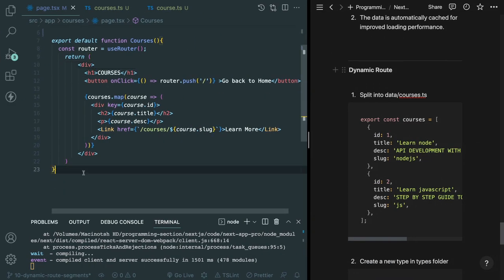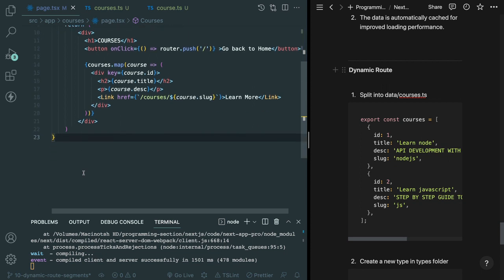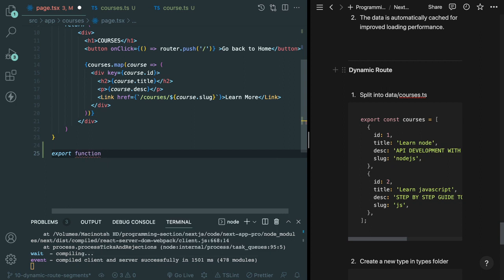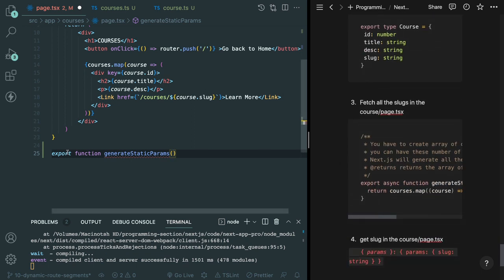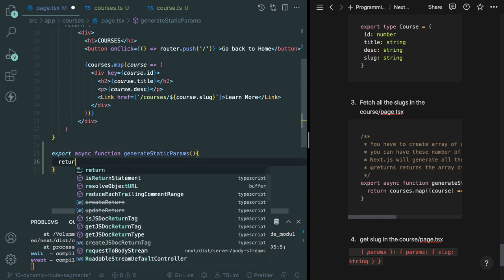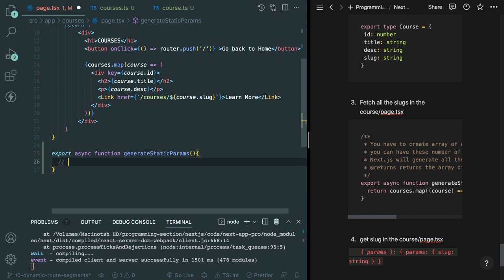So Next.js provides generate static params method. Here what I want to do, I would like to return all the slugs of our courses.